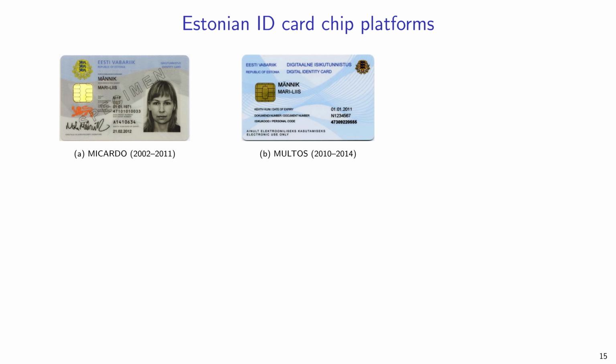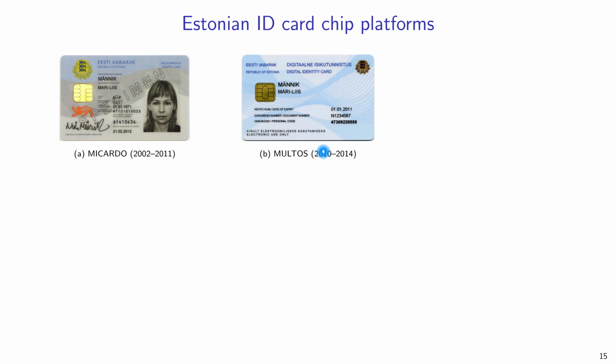Then, in 2010, a digital identity card was introduced. As you see, this identity document is not meant for physical identification as it has no photo, so it serves only an electronic purpose. And today, such digital identity cards are issued only to e-residents. The card used the Maltos platform, where smart card applets are written in a programming language similar to C. So someone wrote an applet that implemented the same functionality as the Micardo card, mimicking the same commands and responses, emulating the necessary files, and so on.